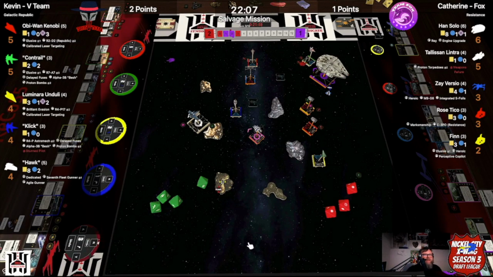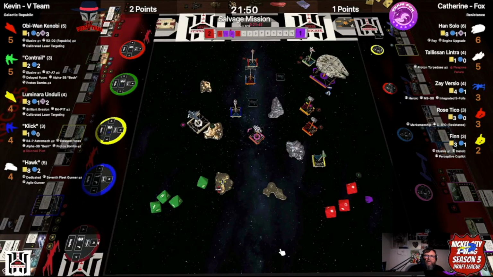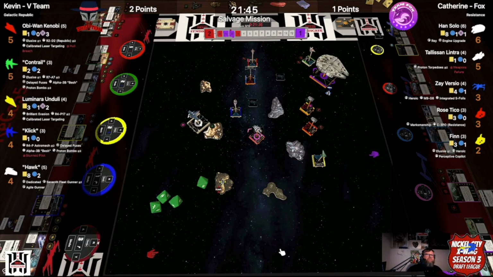I don't see any way. You can't use dedicated. And it is a hull breach. So a useless crit that does not matter if you go into there. So close. So close to Obi. Now, I think if you're Click and Contra, you've got to be careful if you drop those proton bombs.